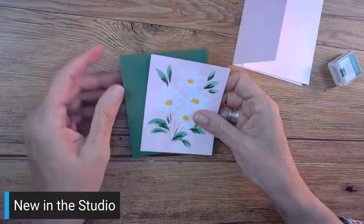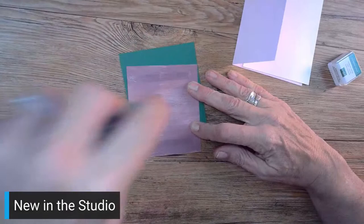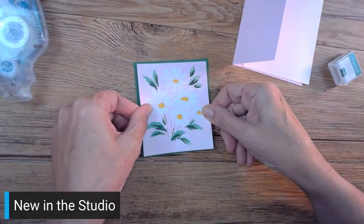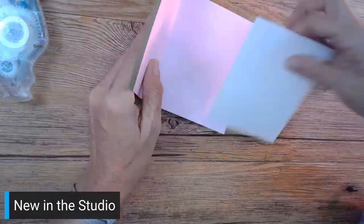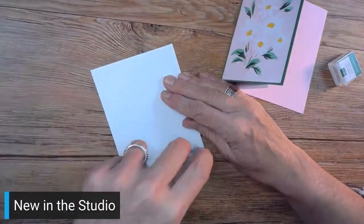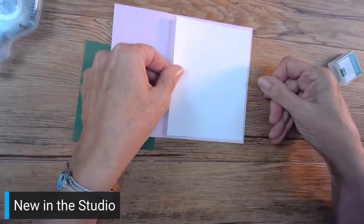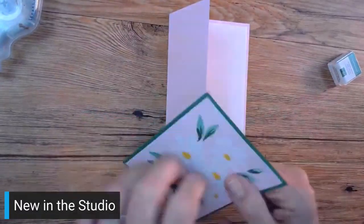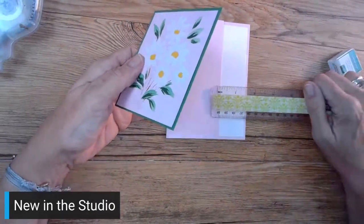So I'm going to go ahead and use Garden Green, which Stampin' Up! tells us is what goes with it. So I'm going with what they say. Garden Green, right there. Pretty. It just makes it pop a little bit. And I'm going to stick my basic white inside first before I get too far. I honestly did not even measure this. Here's what I did. I cut it, and I can measure it. Sometimes people like to know exactly how much I cut off.